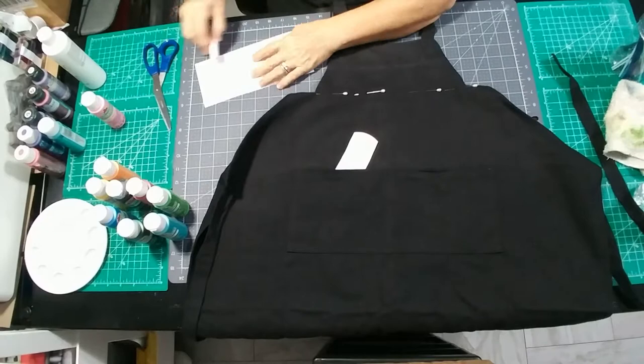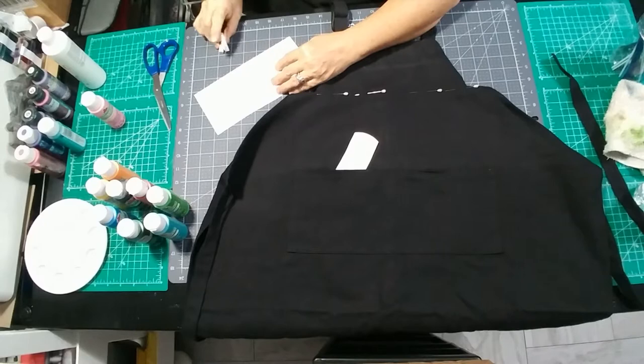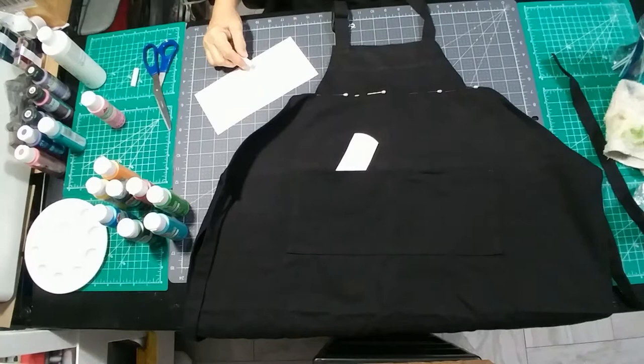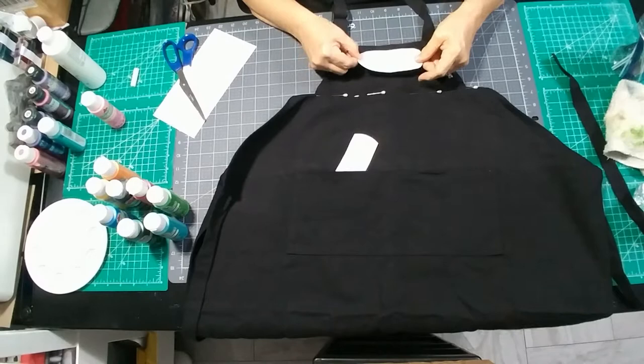So I'm just taking chalk and getting it on the whole back here. This is how I do my porch leaning signs. Works really well. Get off the dust. So we're at one, two, half right there. So I want something like that.